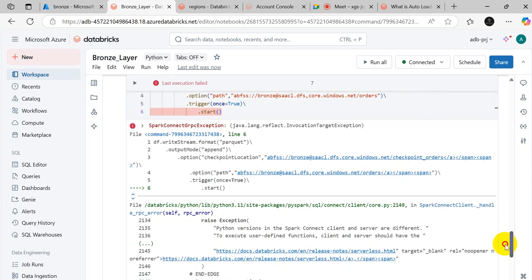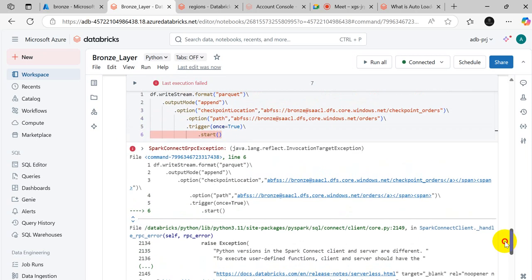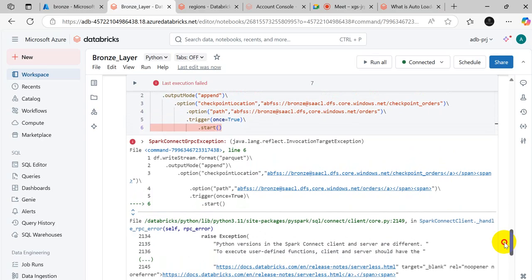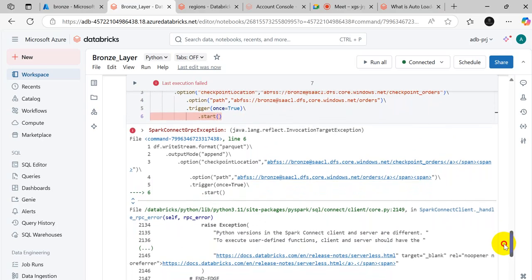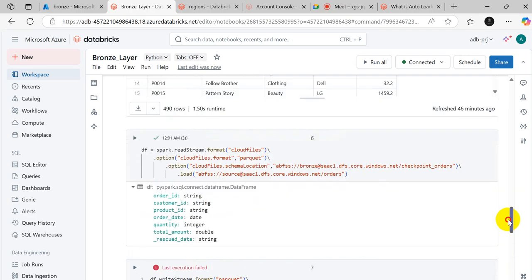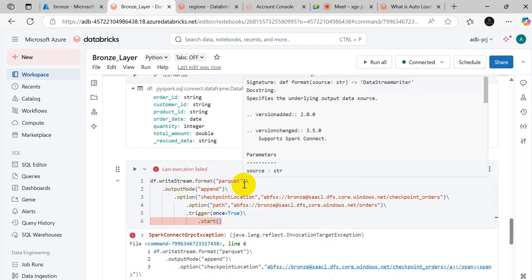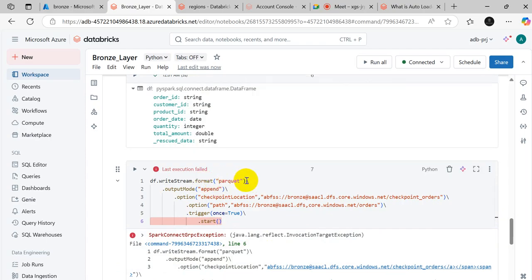Hmm, it is giving another issue. This time, what's the issue? It is saying Parquet append. Let me see. This is output mode, this is also fine. This is checkpoint location.